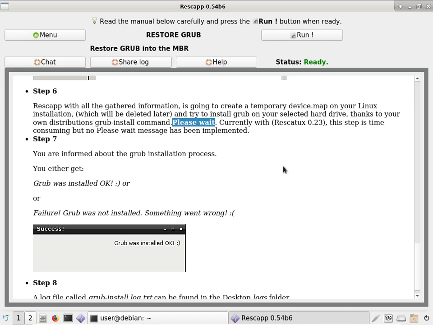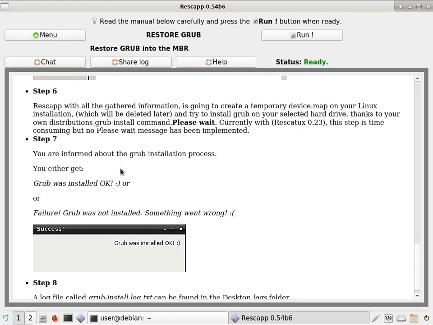Yeah, currently with Rescapp 0.25.23, that's long ago, this step is time consuming, but no please wait message has been implemented. So I implemented the please wait message, and now I implemented the please wait onto the status running button.